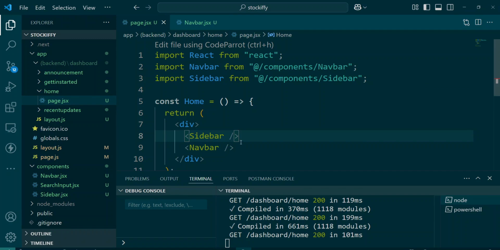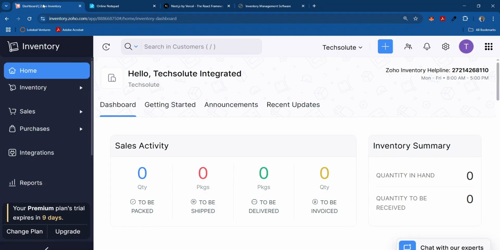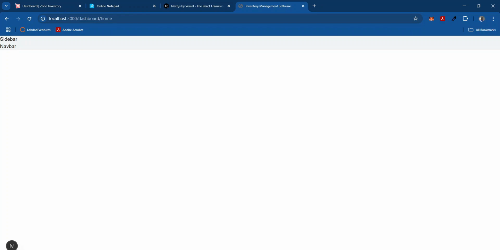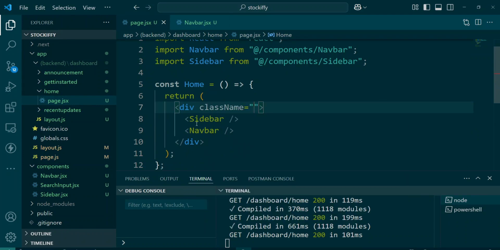For now, let me structure this. Here we have our sidebar and navigation bar, and they are stacking on top of each other, instead of one being on the left side and the other coming to the right side. So what we can do now is put in some Tailwind CSS.